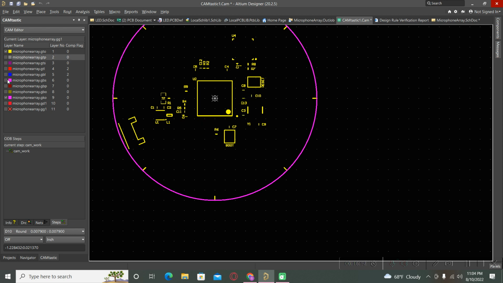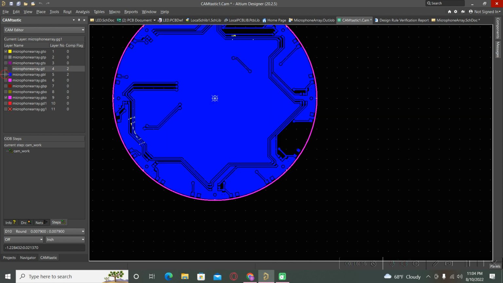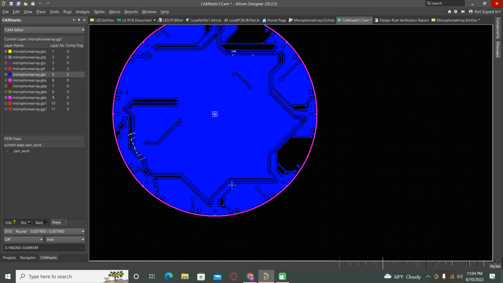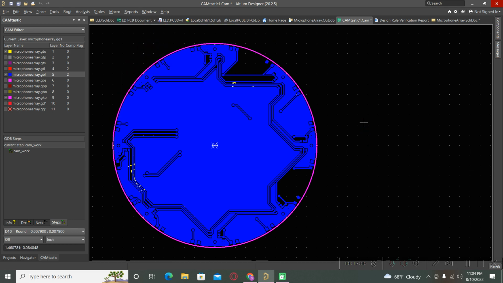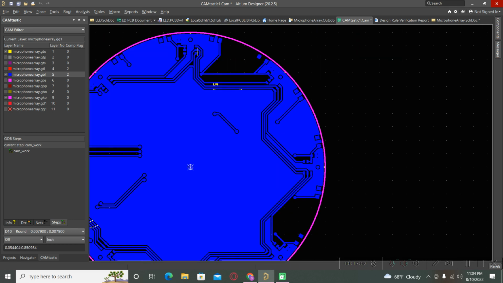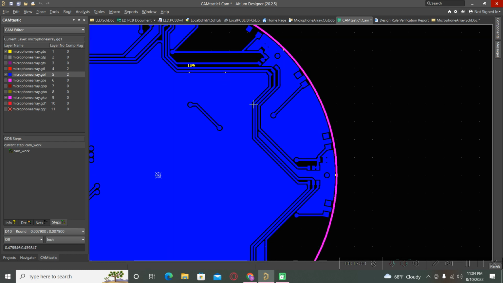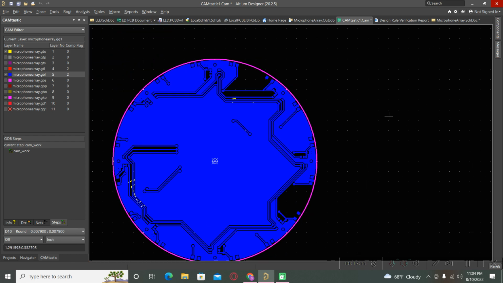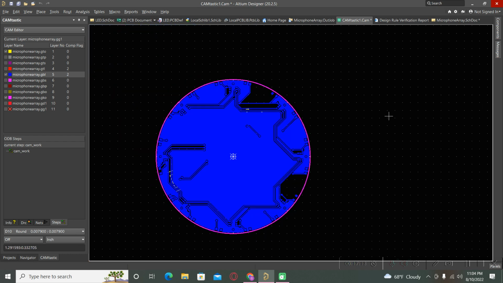For example, if we want, we can check if the bottom layers are okay, and you can go through them one by one, and in this way we are sure our design is how it was intended to be.